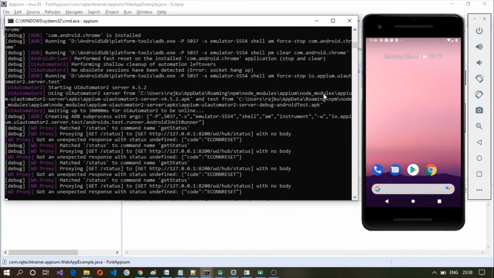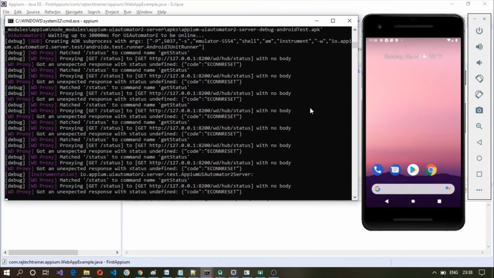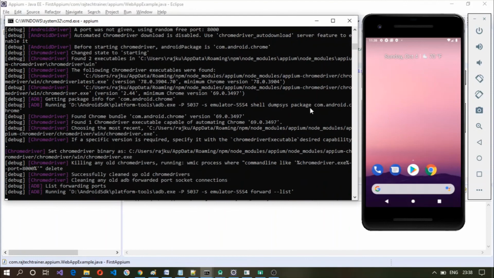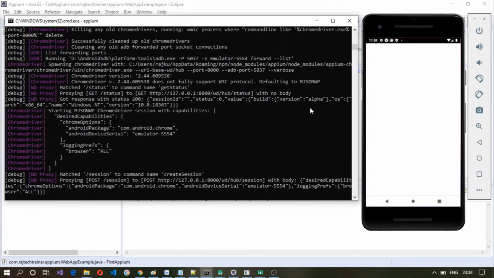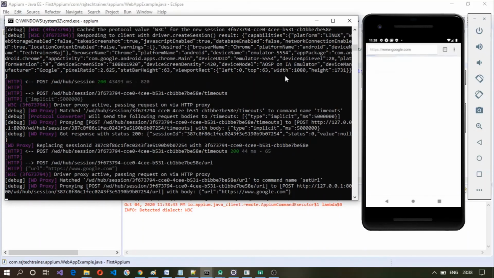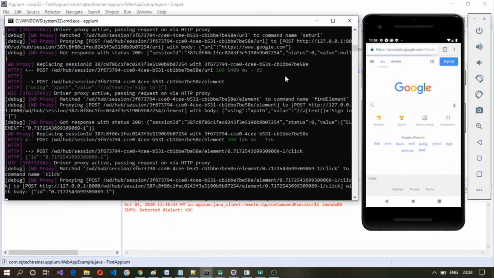Okay, it will try to open up Chrome browser, and it will type in google.com here, and it will try to click on sign in.